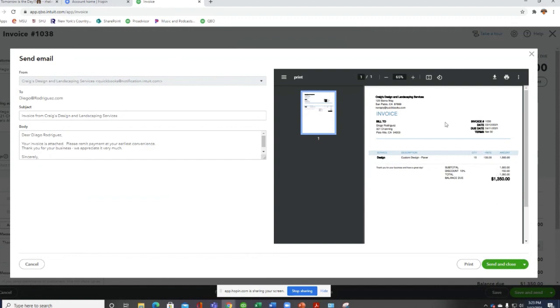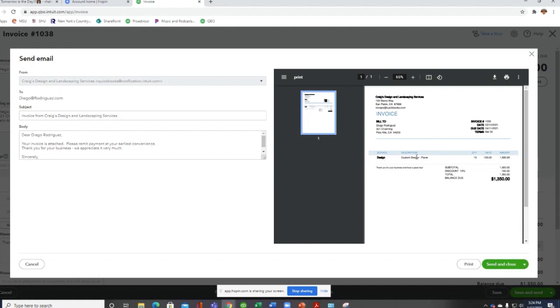So they're going to see documents similar to this, which is your invoice, how nice and pretty it looks, right? Instead of writing it down on a yellow piece of paper, here you have who the invoice is from, which is your business, who it's being paid to, which is sent to is Diego. Then over here is going to give you your invoice number, the invoice date, the invoice due date, and what your terms are.